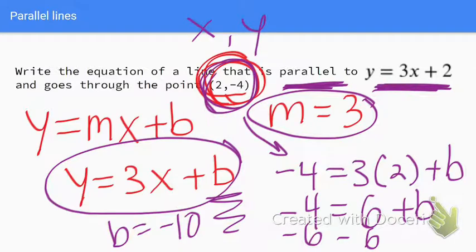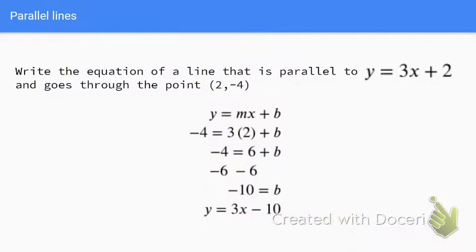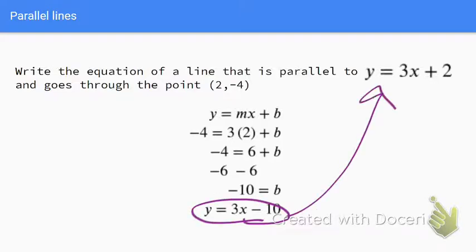Yeah, so solve for b, you should get b is -10. Is anyone still writing this before I erase and go to the next slide? You're still writing? Okay. That's the final equation. So now we've got an equation. This equation is parallel to this equation. They have the same slope. Questions about parallel lines before we jump to perpendicular?